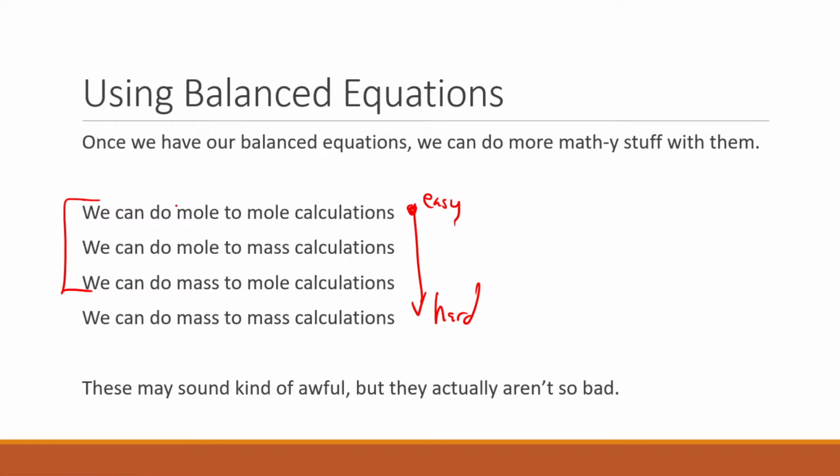And our first are mole-to-mole calculations, converting from moles of one thing to moles of a different thing, is exactly what I was saying before about adjusting a recipe. It's taking that whole balanced equation and doubling it, tripling it, quadrupling it, dividing it by 2, right? Adjusting it so that it makes the thing you want to make. Let's take a look at what that looks like.